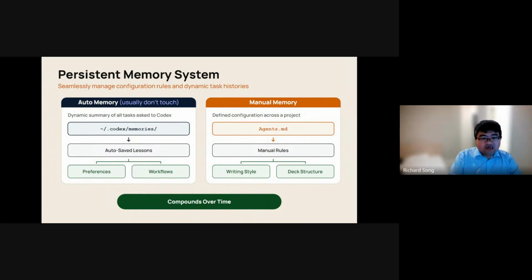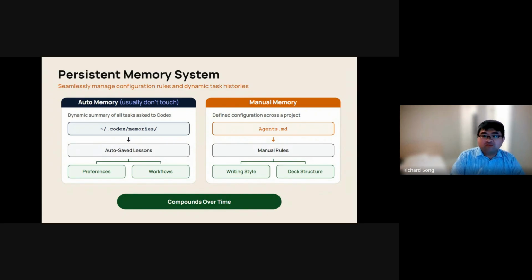Okay. Next is the memory system. There are two types of memory in Codex and Claude Code. One is auto memory, the other is manual memory. Okay, what is auto memory? The auto memory file is stored in your username, /codex and memory. So that's really like how the AI knows about you.